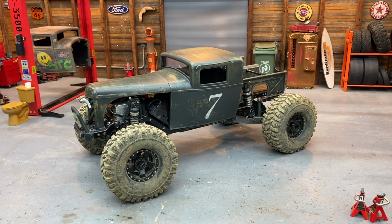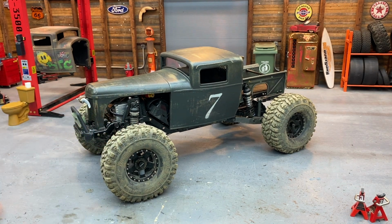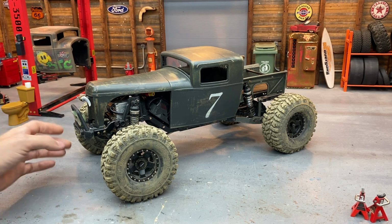So I feel like these tires are a little firm for what I was trying to do. And that type of rock, it's a very serious rock. The poor TF2 Blazer did as good as it could on as serious of a crawling course as that is. So this thing I felt needed to be a little more planted. We don't have enough weight on the axle, or we need a softer tire. So I started glancing at options.